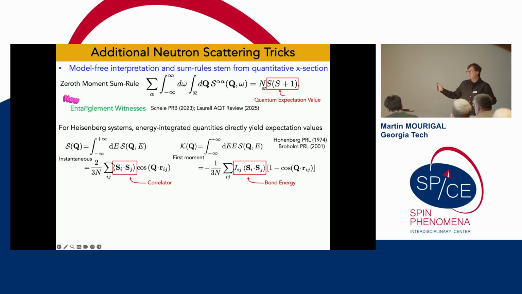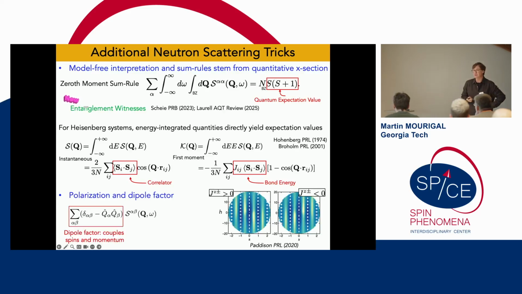And so that allows you to extract not the spin correlation, but the spin correlation weighted by the exchange interaction on the given bond. So this, if you have a Heisenberg system, which is not always the case, especially nowadays, we have a lot of anisotropic systems, but you can actually directly measure spin correlations and directly measure bond energies without any modeling, which again comes from the fact that the cross-section is in absolute units, and you can do this in a fully quantitative fashion. So really, really powerful technique in that sense.